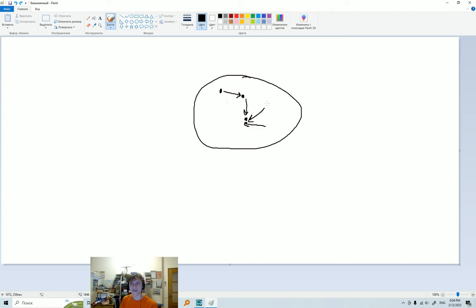And the problem is the following. This orientation should satisfy the following condition. For every two vertices, for example, these two vertices, moving by arrows, you should get to some vertex which is a neighbor of this one. So for every two vertices, starting in first of them, you should be able to reach some neighbor of the second one, and starting with the second one, you should be able to reach some neighbor of the first one.